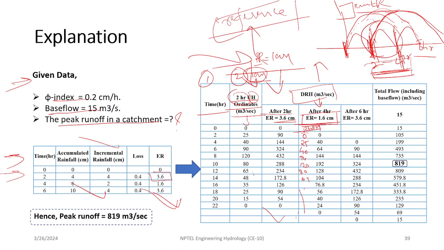I mentioned that this is a unit hydrograph, but how much rainfall are you getting in this storm? You are getting 1.6 centimeters. So in order to get the overall effect of 1.6 centimeters of rainfall, you have to multiply it with these lagged values, right. And a similar scenario is taken for 6 hours also. Ma'am, are you getting what I just mentioned? Yes. So you have to consider the same 2 hour unit hydrograph for the second storm, right.